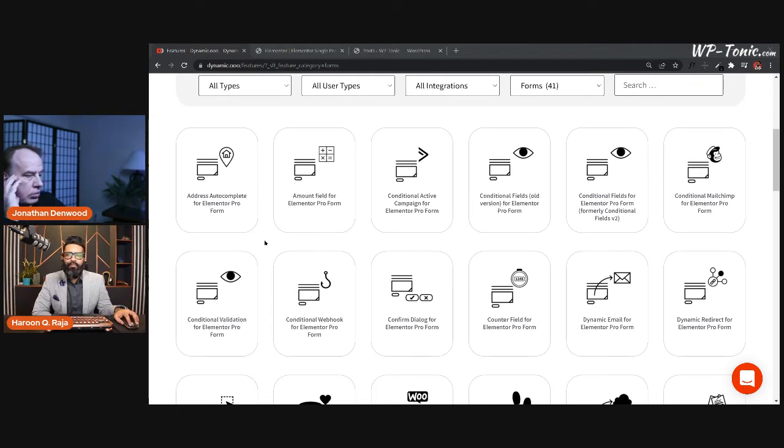But I love Elementor's native form widget. It's like you're building a page, you want to add a form on it. You don't have to exit the Elementor interface, go to a different interface, build a form, then bring that form into Elementor, then style it within Elementor using limited styling capabilities that certain form widgets give you. Native Elementor forms takes care of all of that hassle, but it lacks a lot of useful features that more powerful form plugins have. But when you combine native Elementor forms with Dynamic Content for Elementor, you're pretty much covered. You can have address autocomplete fields.